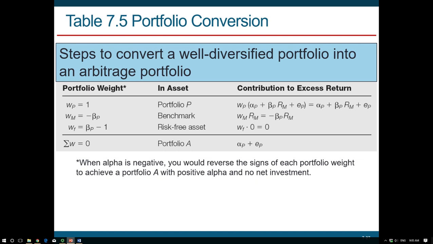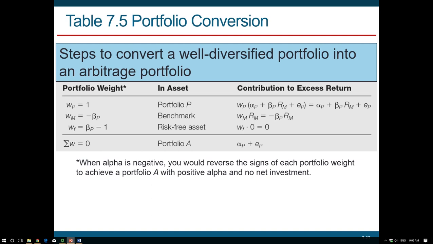Now, in addition to this well-diversified portfolio, let's say we add another position by investing in the market index, or the benchmark. How much should we invest in this benchmark? The weight should be equal to negative beta P, which means we take a short position on the market index, with the weight equal to the beta of our portfolio. So that's a combination: a long position for the portfolio and a short position on the market index. When you take a long-short position, something gets canceled off, and what is canceled off is the market risk. The market risk of your portfolio is neutralized by taking a short position on the market index.